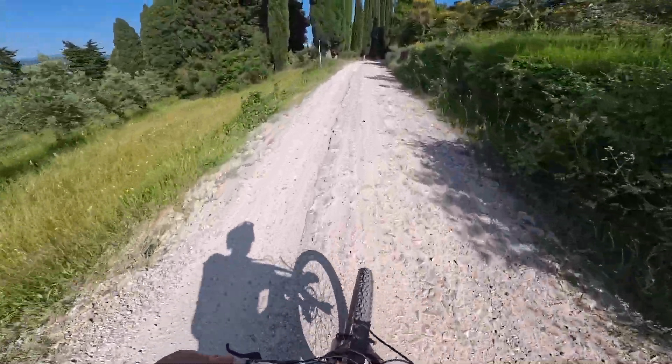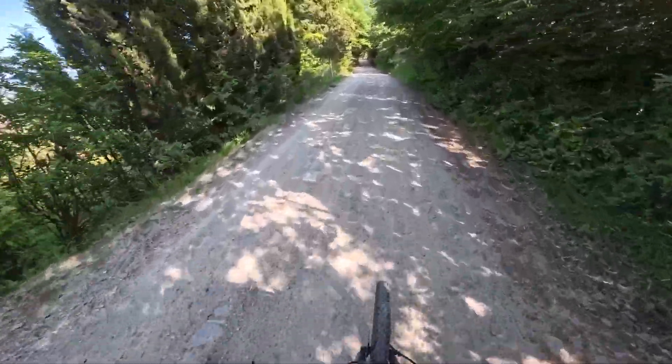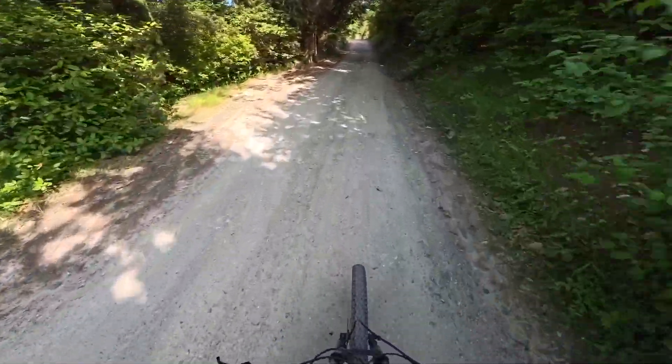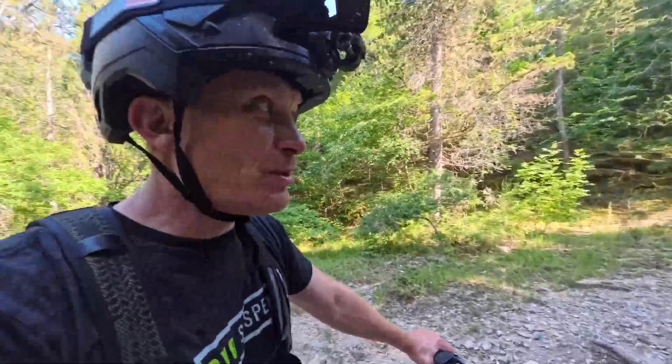Let's put it in tour mode. Okay, this is 85 newton meter mode, so that's a bit different. This actually starts to feel like a normal e-bike motor, which is more than enough to be honest. Okay, this is my first technical climb - as you can see it's quite steep, quite rocky.